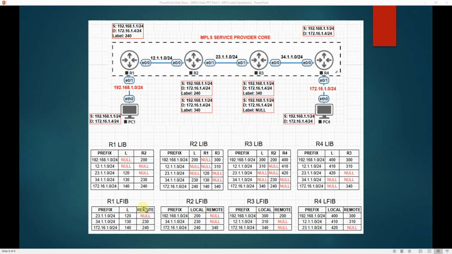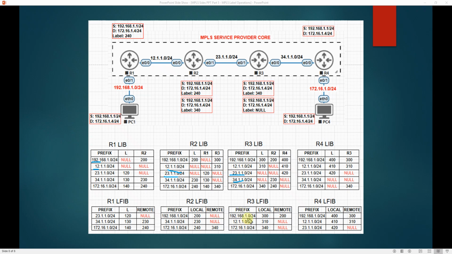But when we are populating our label forwarding information base, for local labels, we will not have the directly connected networks in our LFIB. As you can see, they are not here. We don't have 192. We don't have 12. Equally, in R2, in our LFIB, we don't have 12 and we don't have 23. For R3, we don't have 23 and we don't have 34.